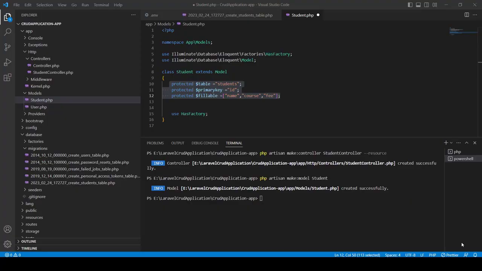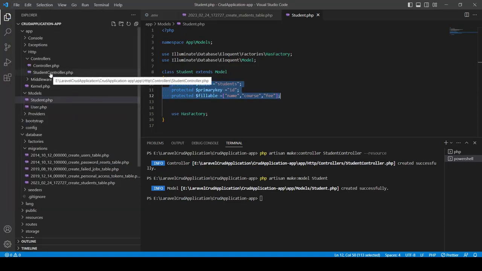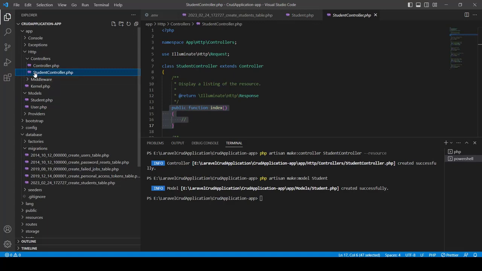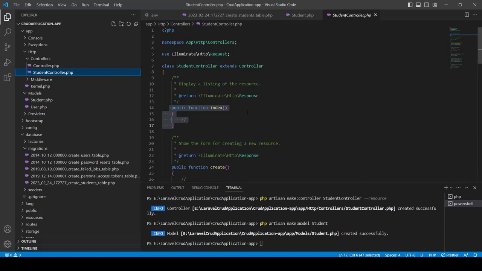Hi, welcome back. In our last video, we talked about how to create the controller and models. Let's continue the tutorial. Now, we have done the model part. Now, let's go to File, Save All, and back to our controller section. The controller is StudentController. Now here, first I am going to specify the path of the model. We have to specify the path.